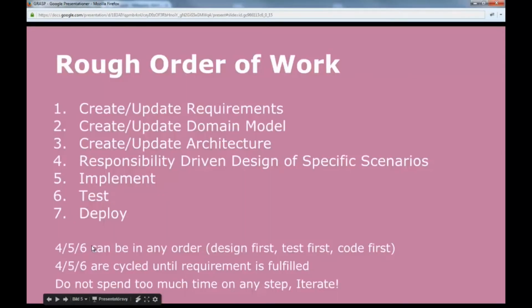We have some requirements. We have a domain model. The next step in our process is to create or update our high-level design, our architecture. In this case, well, it won't be that advanced, because I will just simply decide that we should use the model view controller architecture. So let's just get something up and going.